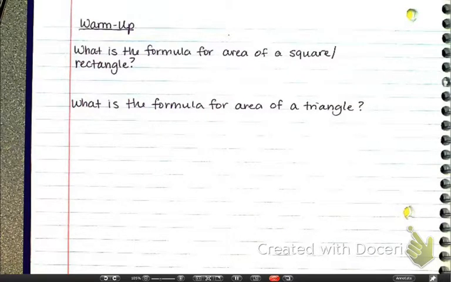Is there anything special about squares and rectangles that might be important for us or help us not do a whole lot of work? Start with a square. What's super important about a square? Tori? All sides are congruent. So if you know it's a square and you know the distance of one side, then you know the distance of all the sides, right?